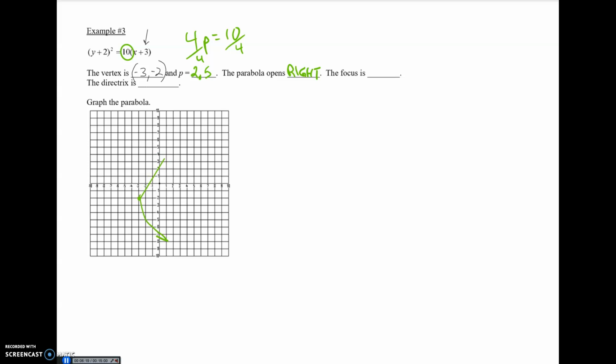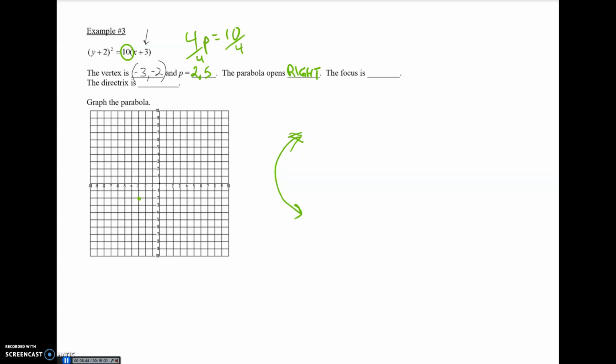sketch this. Don't put this in your notes. Oh, that changed. All right. So it looks something like this, right? But that's just a rough sketch. So don't put that yet. I'll show you how to get a better graph. I just kind of want to remind myself. Maybe I should just put it off to the side then. I just wanted to remind myself that it opens to the right. That helps me remember which direction I go for the focus.